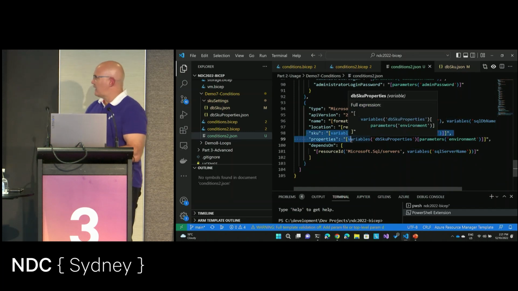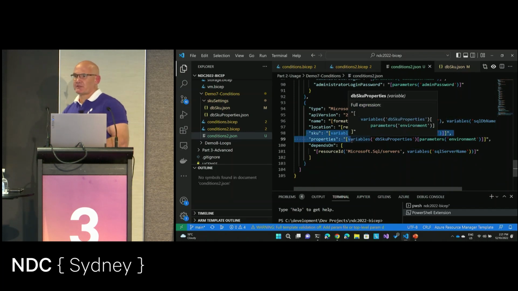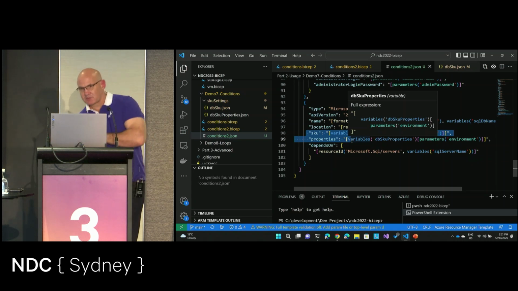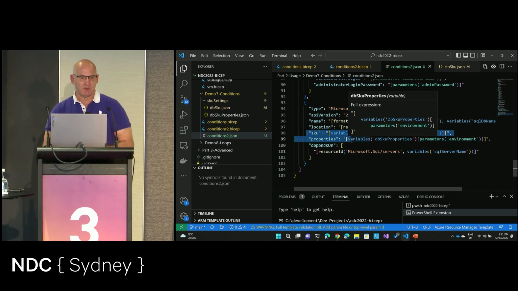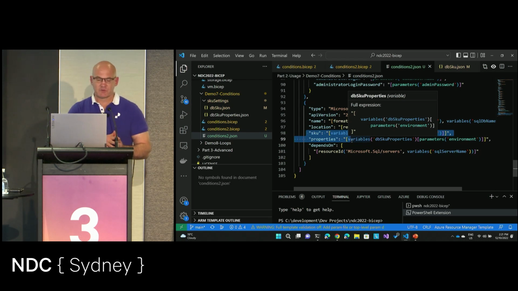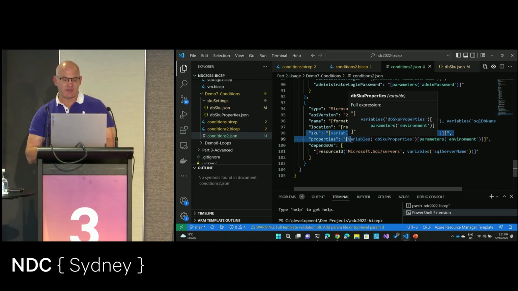So what Bicep is doing in this case is taking ARM in a bit of a headlock, twisting it around and making it do its evil bidding, but ultimately making it nice and easy for you from a Bicep perspective, because you've separated out into JSON files, separated out into separate resource modules and utilized modules to get it all done, but still 100% compatible with ARM, making it simple, making it less complex, much easier to maintain. And again, I think that, in addition to the modules, is by far and away a massive improvement over ARM.